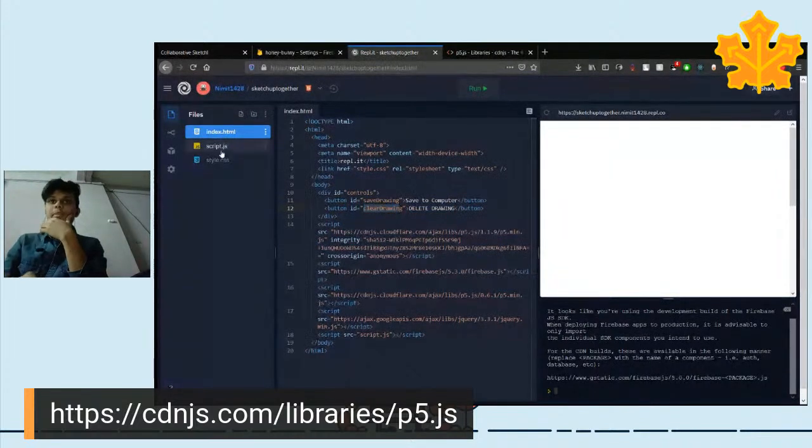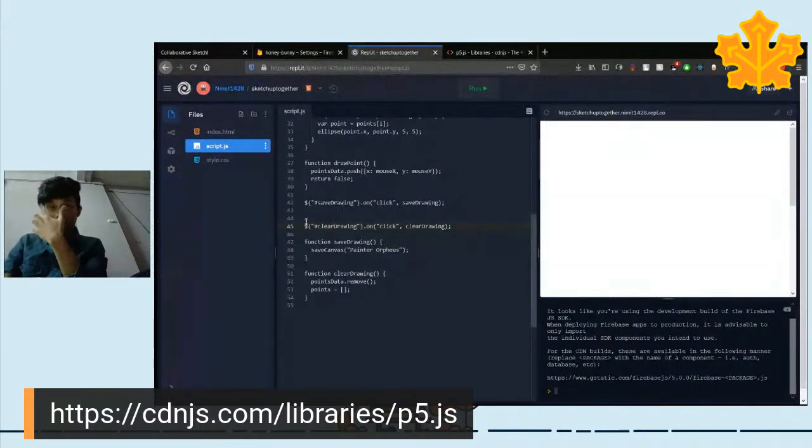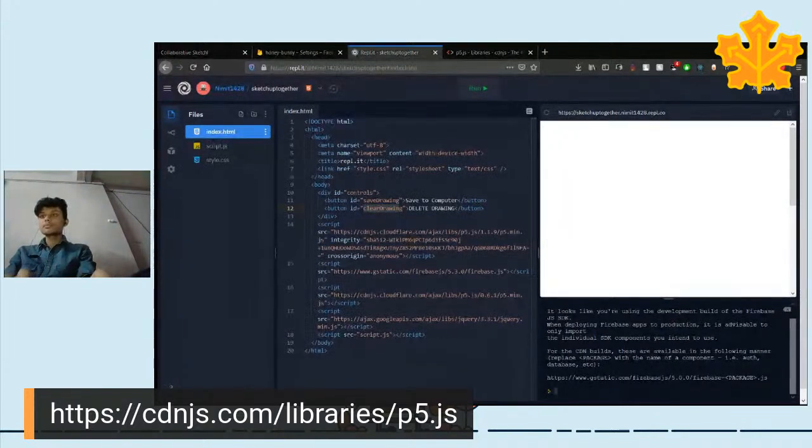The same IDs we have mentioned in here. So this Ajax script will actually point towards it. So yeah, let's move forward.